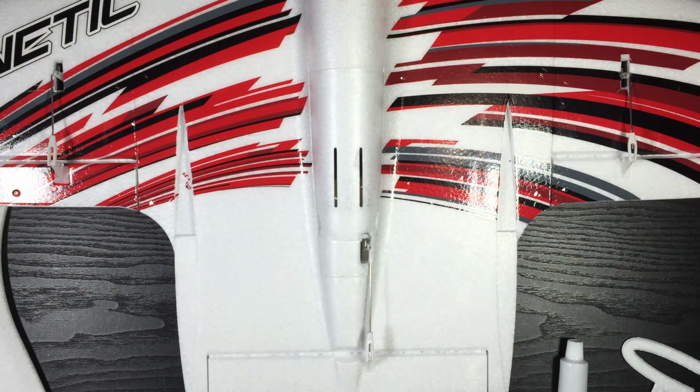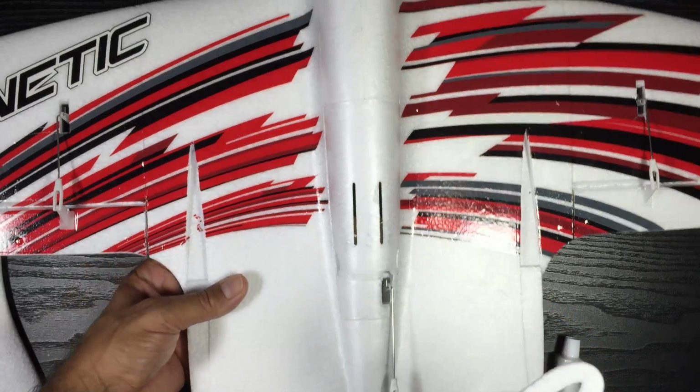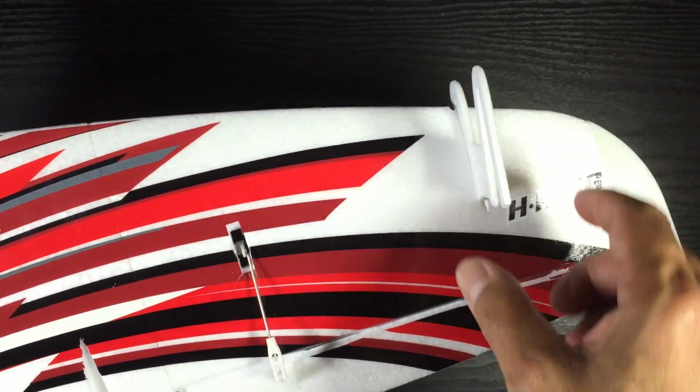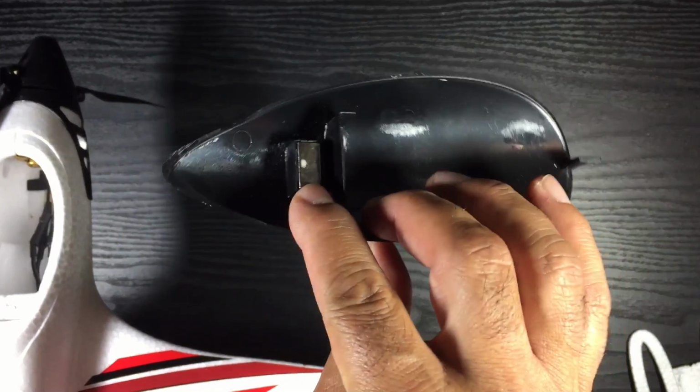Put these guys aside. We have these wing fences, and they just go on to the wingtip like so. So I'll have to break that apart and get that on there. We also have the canopy, and that's magnetically attached. I won't put that on just yet.